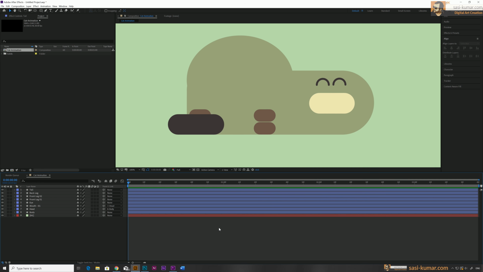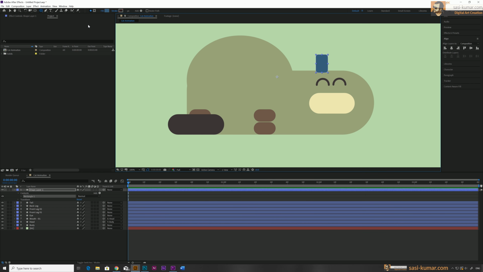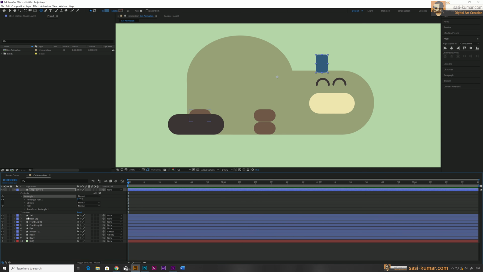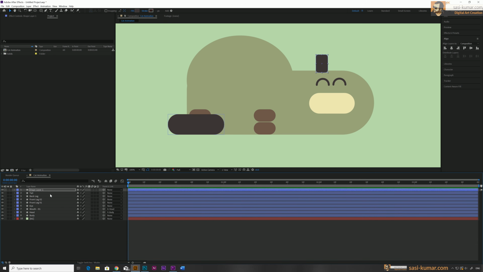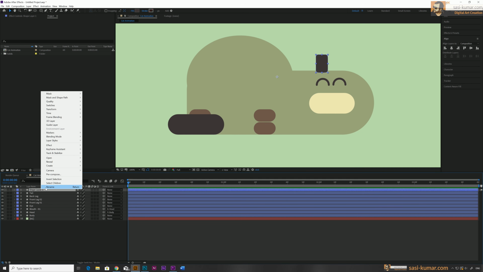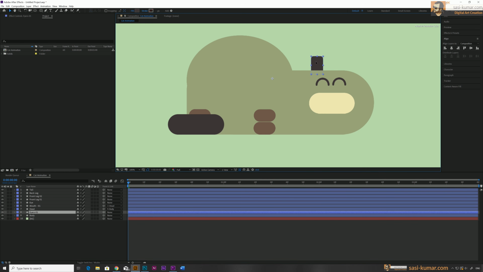Okay, next I'm going to draw the ears. It's going to be same steps as earlier. Just select the rounded rectangles and draw a rectangle like this in here. Go to rectangles, open up content, and change the color to same as tail color. You can have any color you want, and rename this one as ears 1, and bring this layer underneath the head layer, so you will see it behind the head like this in here on the screen.